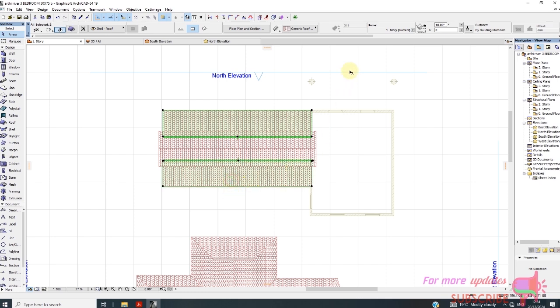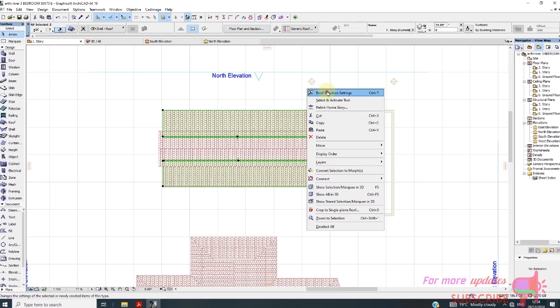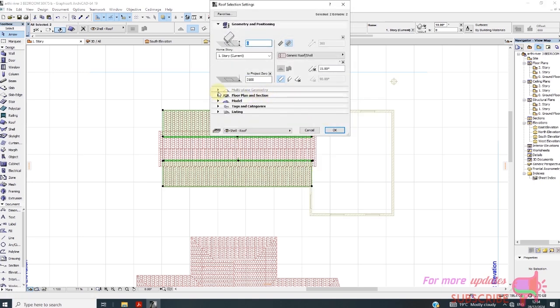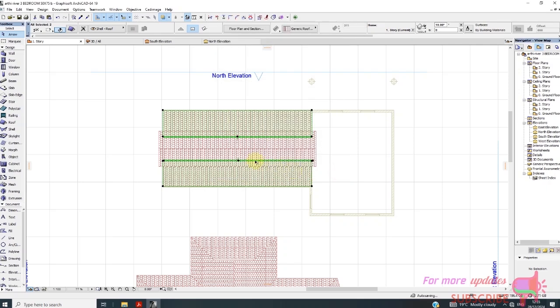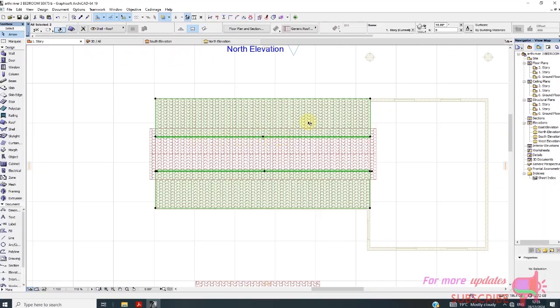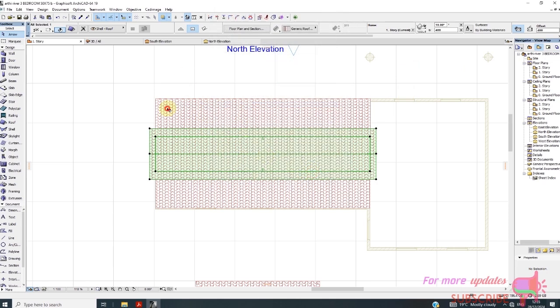I'll do the same thing with roof selection settings. Now this one I can just use roof selection settings, or I also just need to stretch this edge.